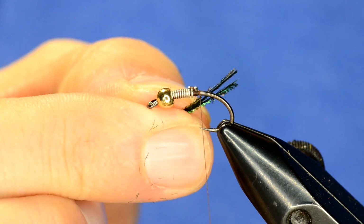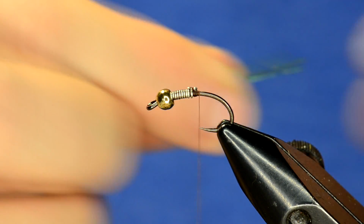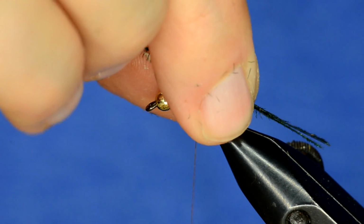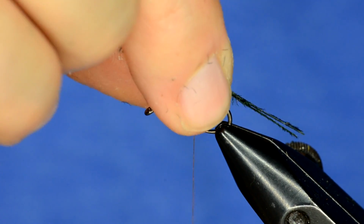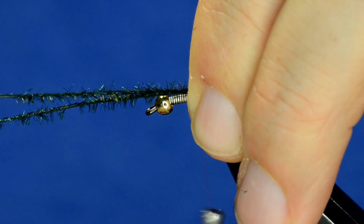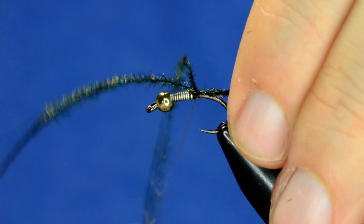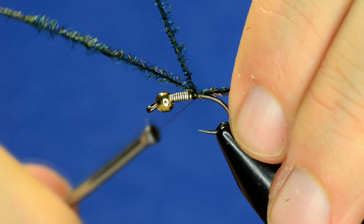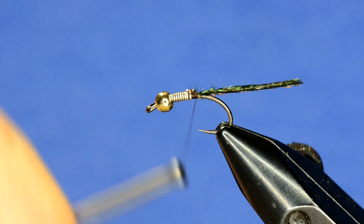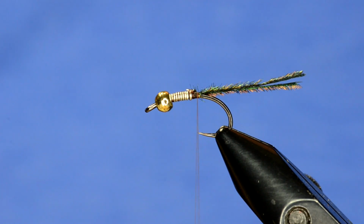So I first start off with a couple of strands of peacock herl, and I like to tie everything in first for this little clump right behind this lead-free wire, not down at the bottom. So when we tie this in, we need to make sure that it's going to make it all the way back down there. And so we'll just attach that. Hold your thread tight and those will pop right off. Now we're just going to leave them hanging out like that. It's not going to stay that way, of course.